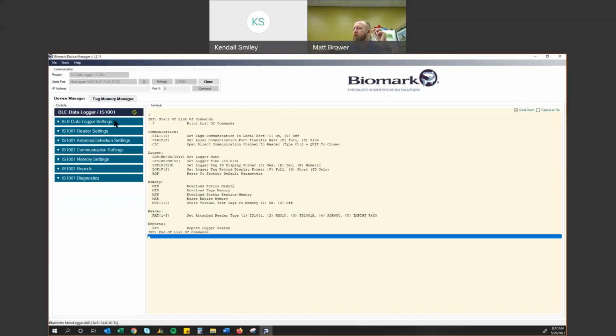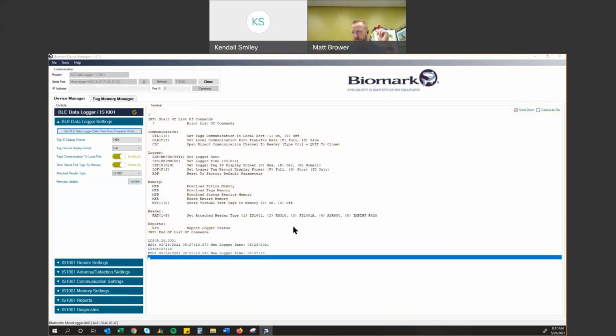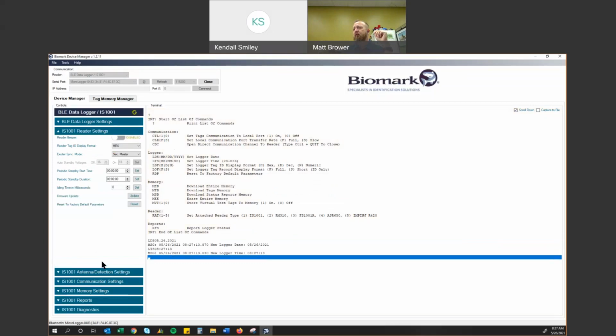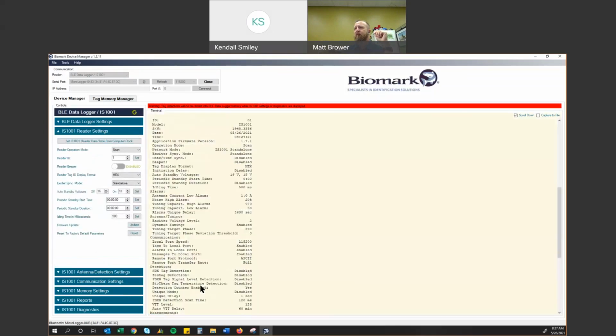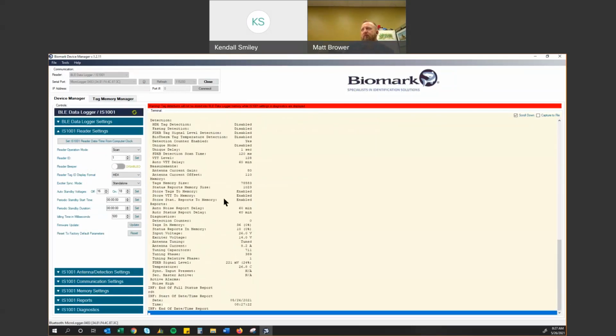One thing that we did right here, if you go to BLE settings, you'll notice this menu is very small as well, and you can do the exact same thing as before, like sync the time and date from your computer. As soon as you click into the IS-1001 reader settings, now we're talking to the reader itself. By changing from BLE data logger settings to IS-1001 reader settings, this CDC command popped up. It's the same thing, but now we're doing it by changing tabs. Pretty cool. So this is the full root structure of the IS-1001.